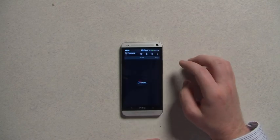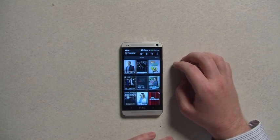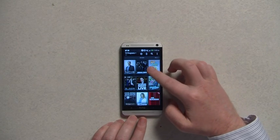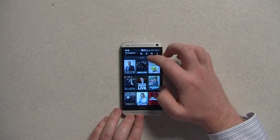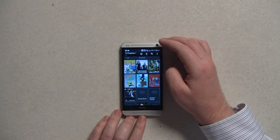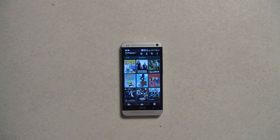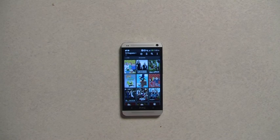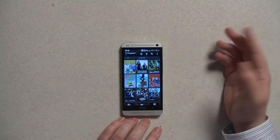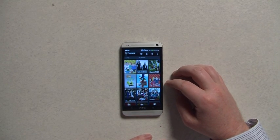They also have a nice HTC TV app, which can act as both a schedule finder and a remote control. Right now I've got something that shows everything that is on right now, but I can also get on-demand content — this is all coming through Cox Communications, but you can also select content through Hulu or other cable providers. You can use it as a remote control too, which I unfortunately can't show you here, but it all seems reasonably handy.